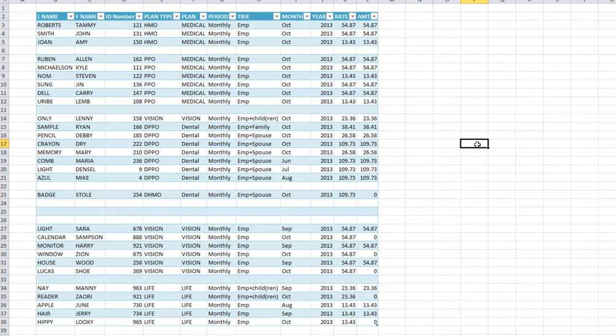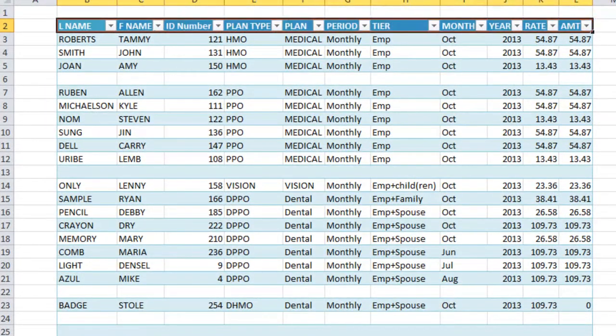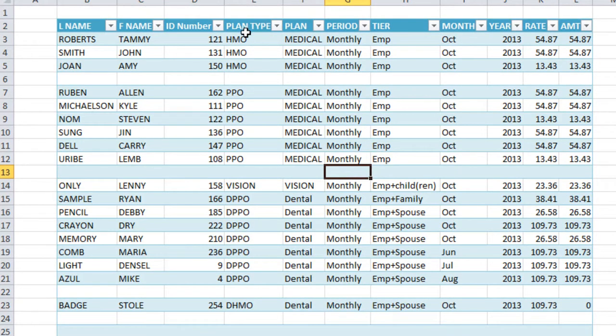It's got its own unique style. It's got a style at the top for the header. It's a bolder color than the rest. It's also a white font. Here we've got black font. Got a lighter shade here, and we've got two different shades here showing up to separate the data. So you've got a white row, blue row, white row, blue row.